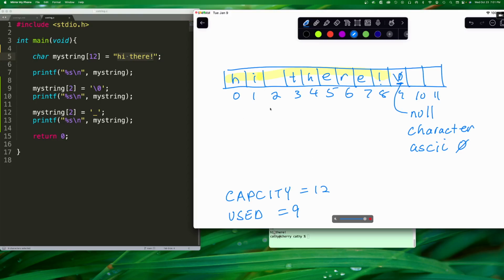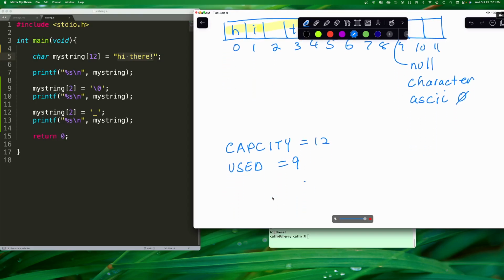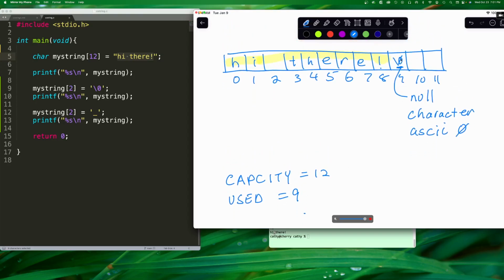So the designers decided, well, if we just slap a null character at the end, then we would know when it ended. We just have to look for this null character. Then we don't have to store this used value. So every time we see a null, we know it's at the end. This is basically a trade-off that they made. By putting a null character at the end, they're not restricted, first of all, by how big the string could be. The string could be very, very long. That's not a problem.